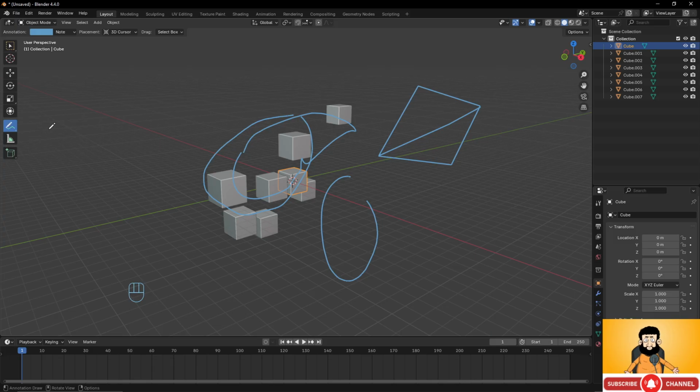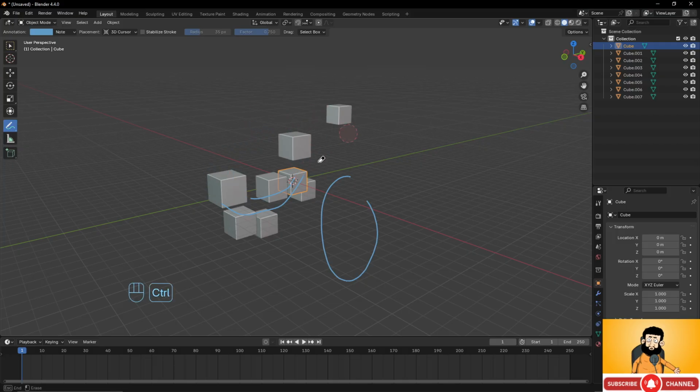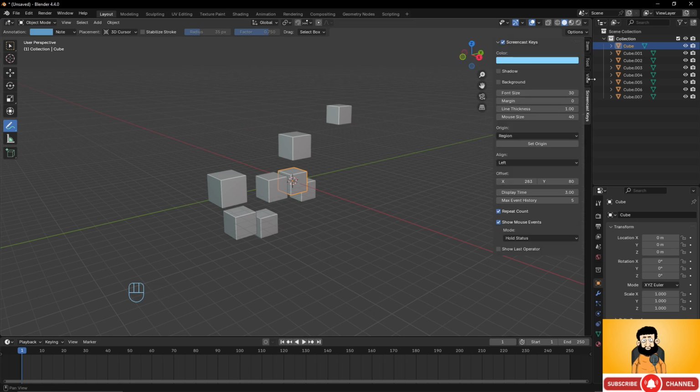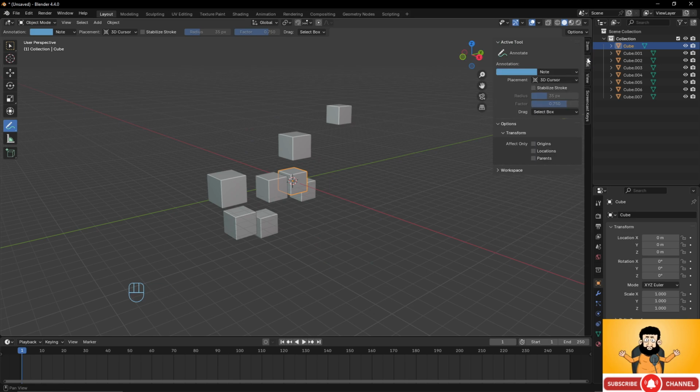Okay, you can erase them by using the annotate eraser here like this. Or just use a Control click here, and it will erase everything. You can change the color as well. If you go there, in the item, the view, you have the annotate here. You can change the color and a few other options like that. But mainly I will use it to show you things that I want to show you.